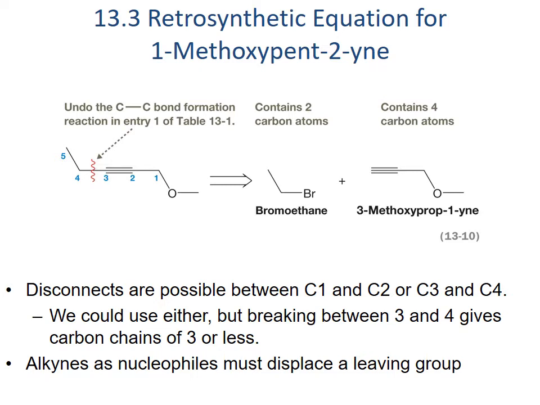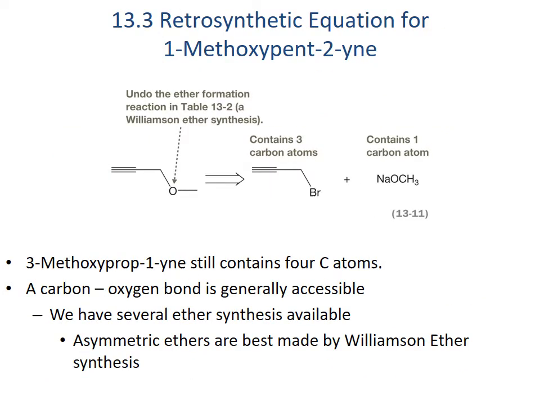If we want to use an alkyne as a nucleophile in a substitution reaction, the other side needs a leaving group. I like bromine. So apparently does your book. The larger molecule still contains 4 carbons, but on different sides of an ether. We've actually done a number of ether syntheses, but the best option for this is the Williamson ether synthesis, where we make one side a nucleophile and have an electrophile on the other side. In this reaction, it doesn't matter which side is which because no eliminations are possible on either side.